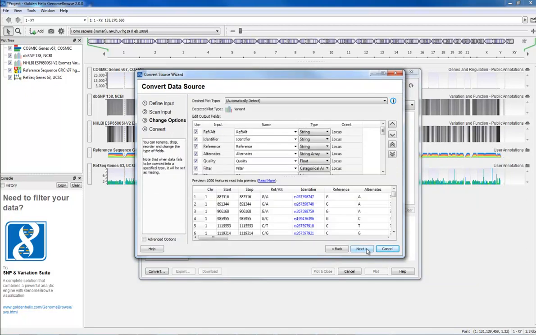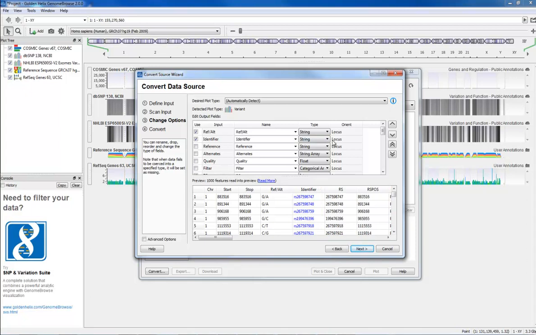The wizard will now scan the VCF files for genomic coordinate ranges. After the scan is complete, we have the ability to make changes. When adding a VCF file, the wizard will automatically add a ref alt field as it is required to create a variant plot. This means both the reference and alternates fields are duplicate values, so I'm going to uncheck them. This will remove them. Additionally, both the quality and filter fields have no useful information, so I'll uncheck those too.